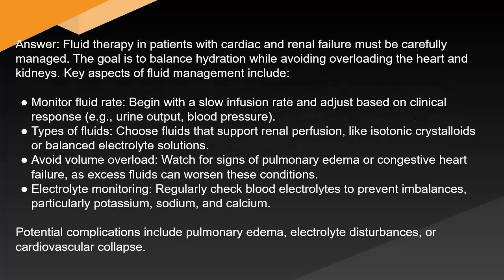Answer: Fluid therapy in patients with cardiac and renal failure must be carefully managed. The goal is to balance hydration while avoiding overloading the heart and kidneys. Key aspects of fluid management include: monitor fluid rate. Begin with a slow infusion rate and adjust based on clinical response, e.g., urine output, blood pressure. Types of fluids. Choose fluids that support renal perfusion, like isotonic crystalloids or balanced electrolyte solutions.